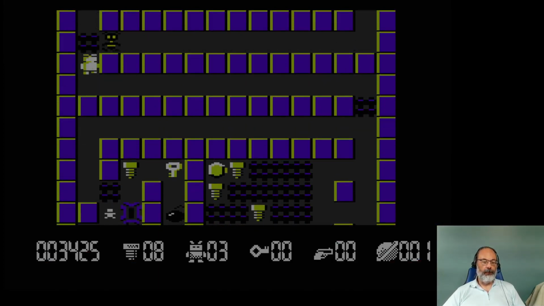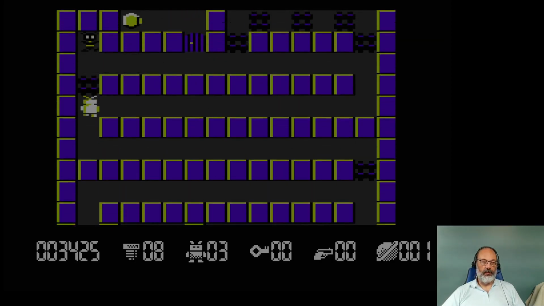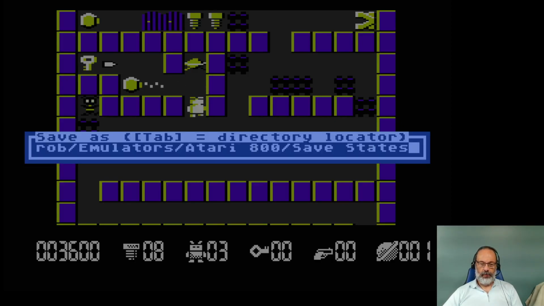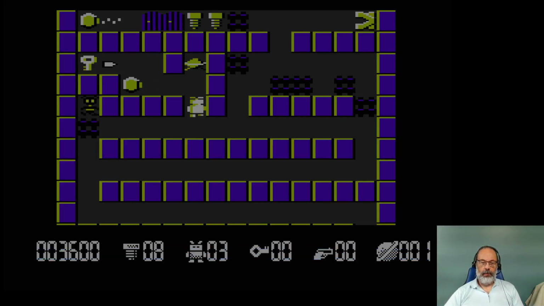Okay, you know what? I have had enough of this. I am going to start using save states to get through this. And once I do get through this level, probably I am never going to visit this again. So, Alt-S. We're going to call this Alex.save. Okay.